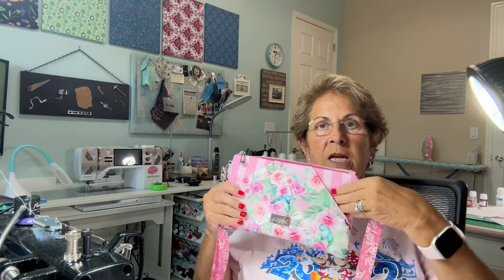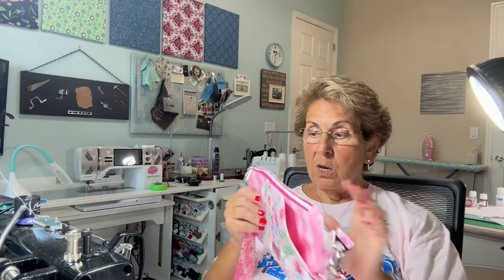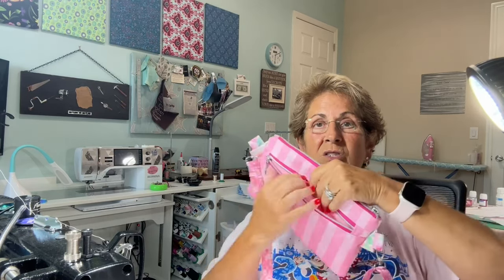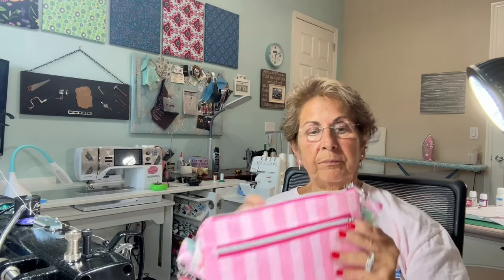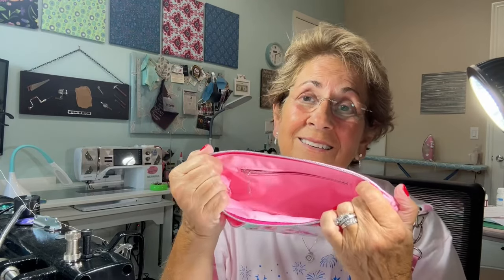There it is. There's a huge front pocket here, perfect for your phone. Or there's a zipper pocket back here that is also huge. You could put your phone in there. And then on the inside, you have another zipper pocket. And it's actually pretty good size.